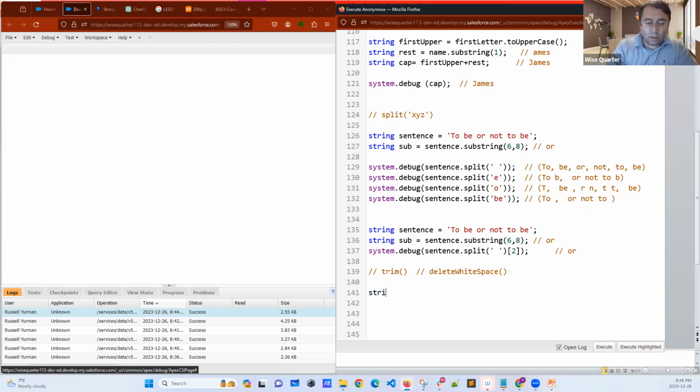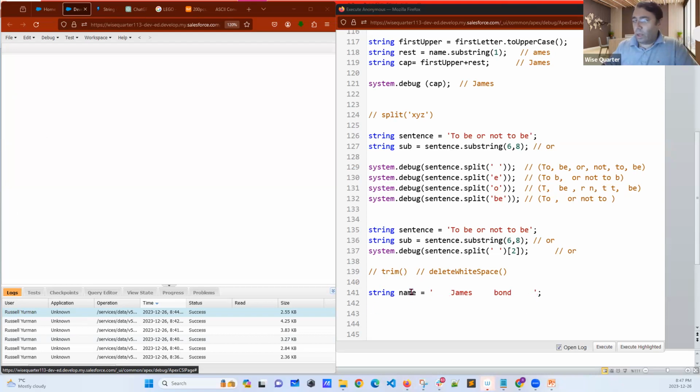String name, as usual, I will go with James Bond. Now, trim, my friends. If you use trim, these spaces will be deleted.